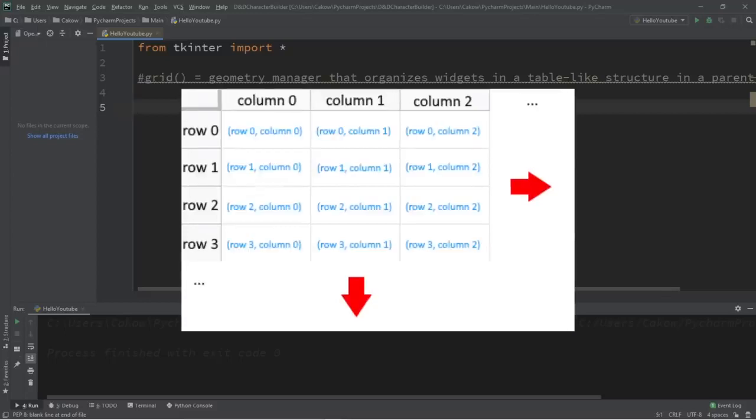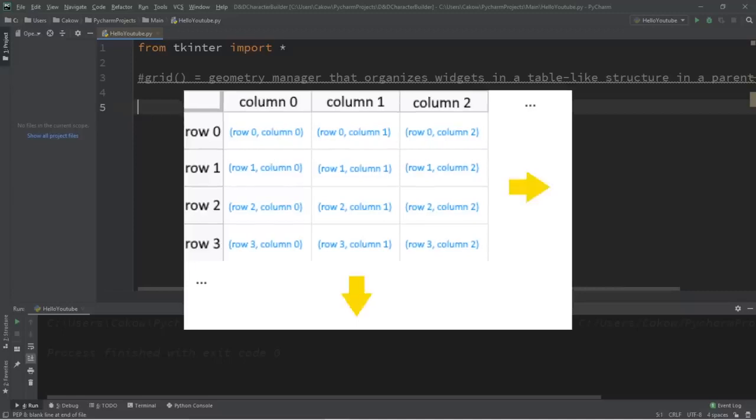The top leftmost cell is row 0, column 0. Computers always begin with 0, so that's why our grid doesn't begin with row 1, column 1. And we can list which row and column we would like our widgets to be placed within. By default, we only have one row and one column to work with at the start. But we can explicitly state which row and column this widget should be placed within relative to the container that it's in. And Python will create new relative rows and columns for us if we state where these widgets should be placed.